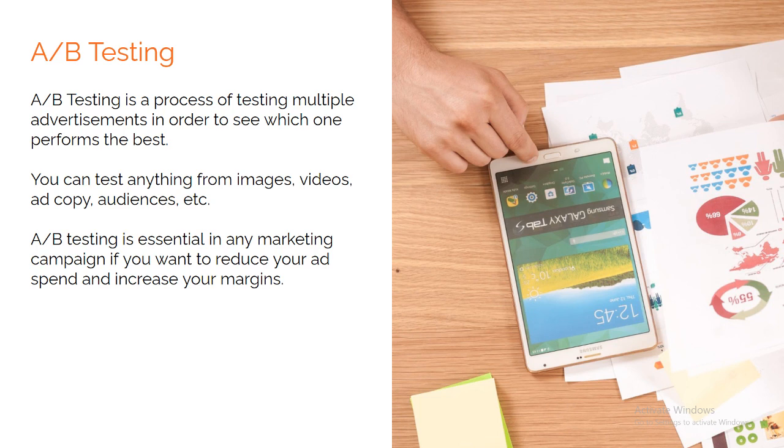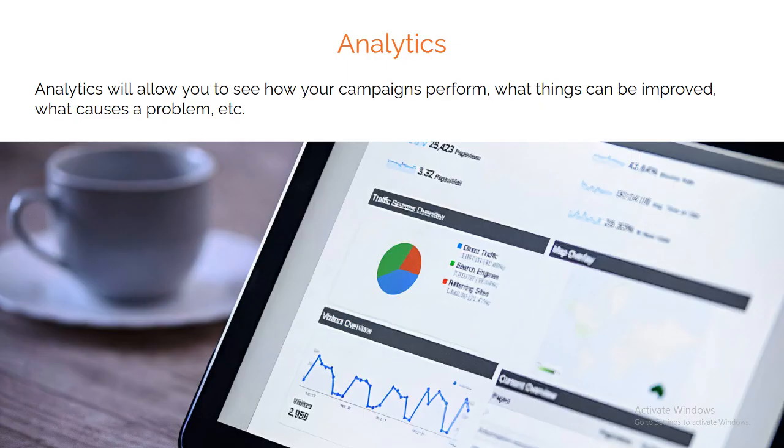But if you, for example, run 3 ads at a time targeting the same audience, or the same ad targeting different audiences, you will get ads that perform better than the other ones. So you can double down on the ones that perform good, and either decrease your ad spend on ads that are not producing the best results, or just turn them off.